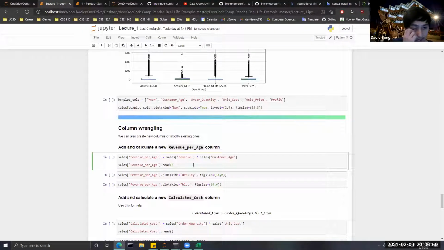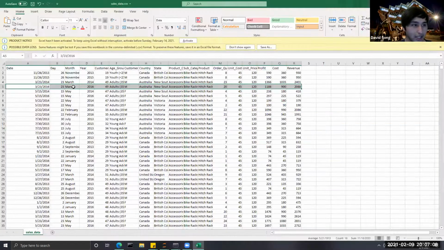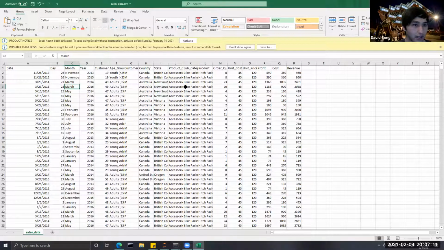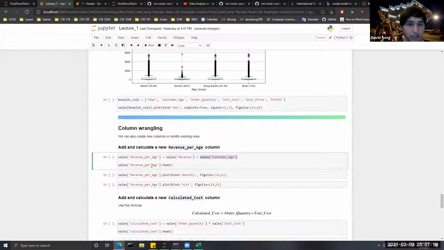So we're going to take advantage of this column fact. What we're going to do is calculate a new column, and this is the revenue divided by the customer age. For each row, it's going to calculate the revenue and divide it by the age, and it's calling this value revenue per age, which is a little bit weird and arbitrary, but maybe it's showing some relationship between age, or like normalizing revenue per age.